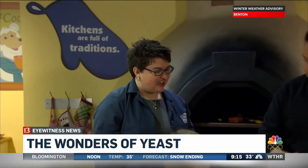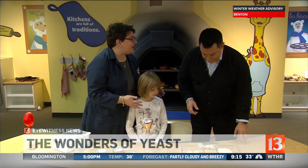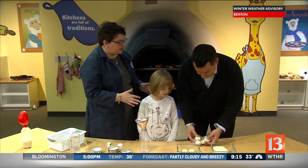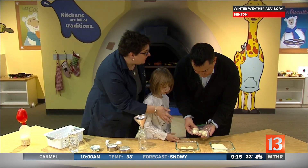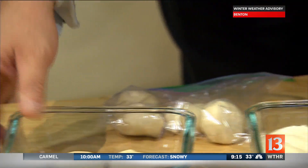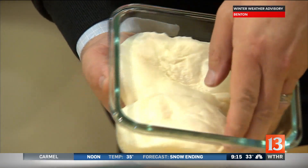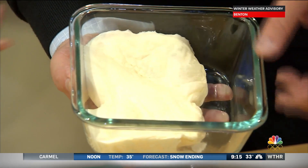So how are we going to prove that it's a living thing today? We're going to do a couple of things. I really encourage families to make bread, but if that's more than you want to tackle, start with some frozen bread dough. So this is just some rolls that were frozen — very cold. These have been sitting out for a couple of hours. But these over here are less cold; they have been sitting out overnight, so there's a really big difference.